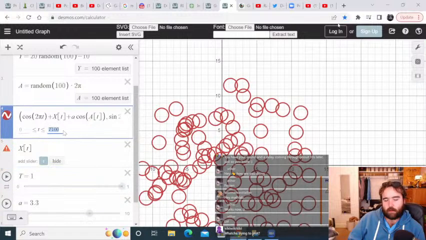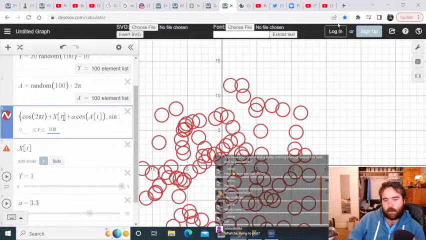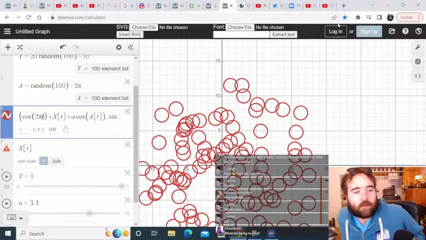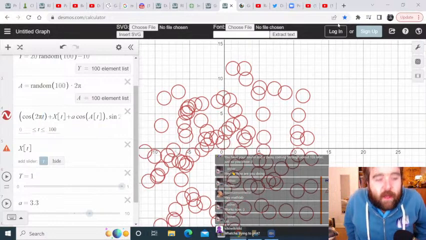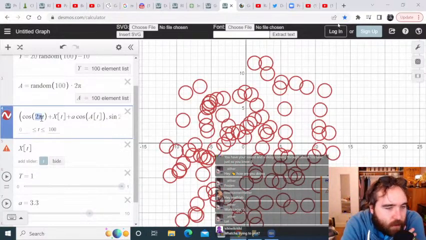That's why when T is 1, then it's going 2 pi T, 0 to 1 here. And when T is 2... So how would this change? If you got rid of that 2 pi and the cosine and you just had a period of 2 pi, what would you do to your T then?